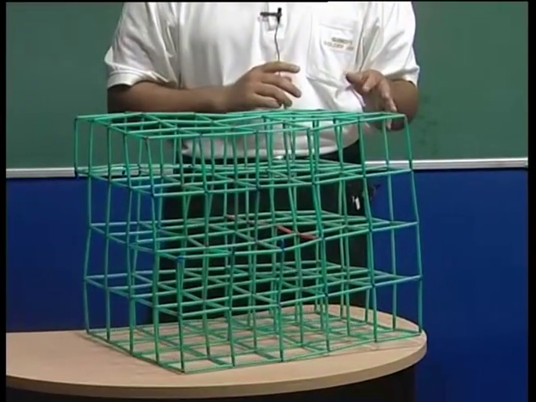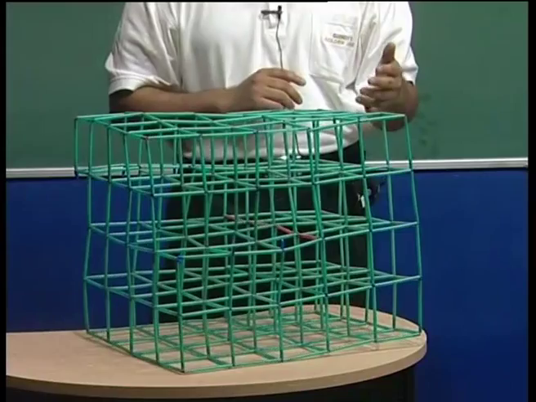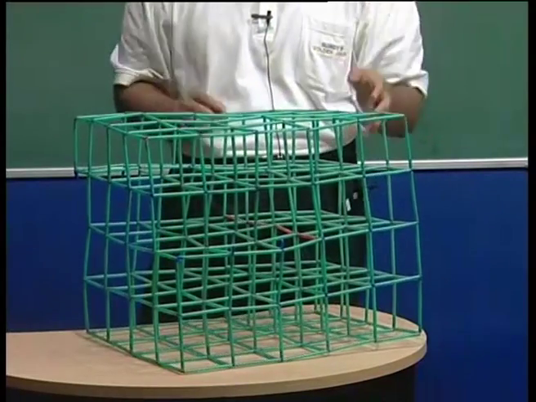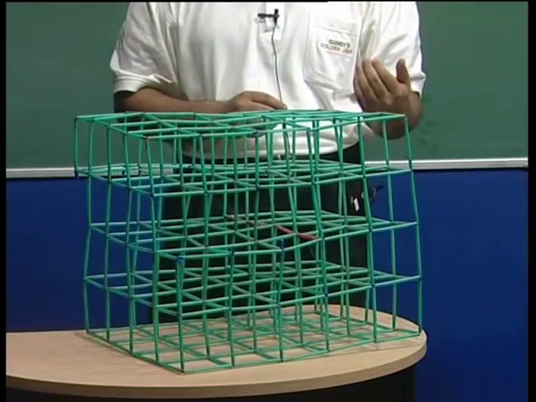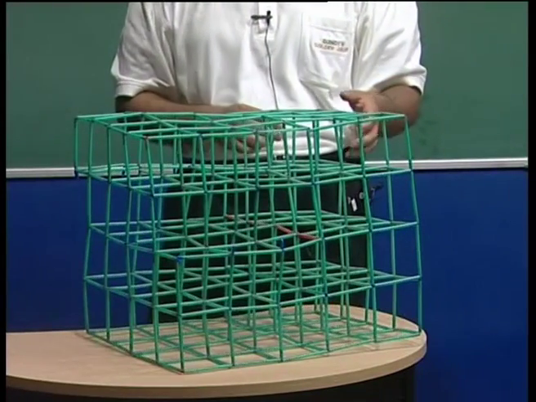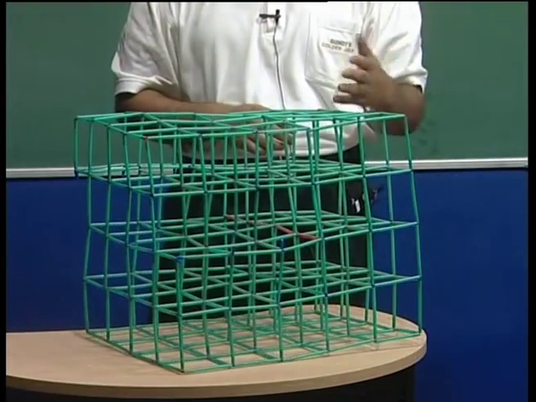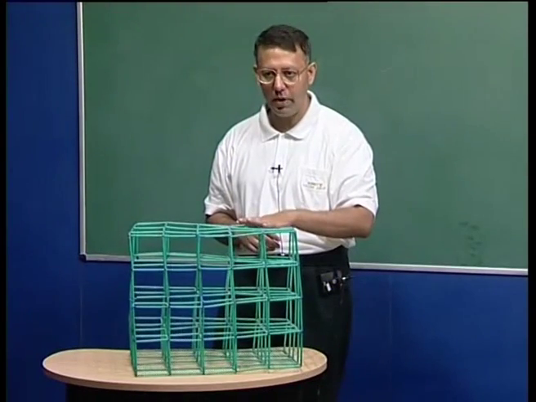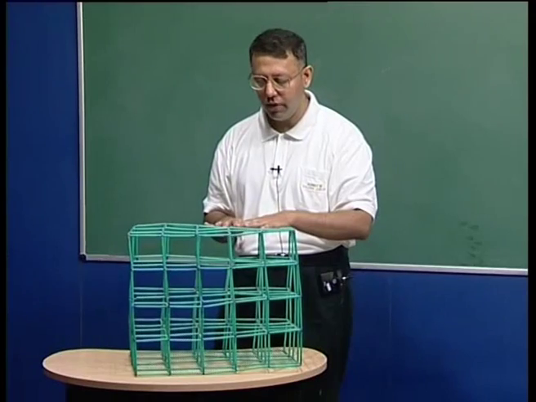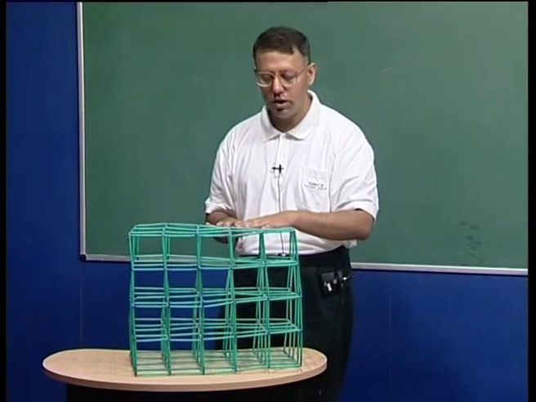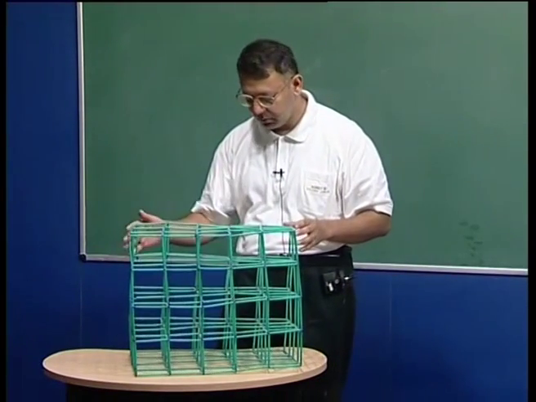So, in fact, if you are watching this video, then you should actually spend a lot of time looking at this model and perhaps try to make these kind of models yourself, because these are just made out of straw and simple connectors, because a screw dislocation is much more difficult to visualize as compared to a normal edge dislocation which is associated with an extra half plane, and clearly here there is no extra half plane. And as we shall see later, even the stress fields are very different between an edge dislocation and a screw dislocation.